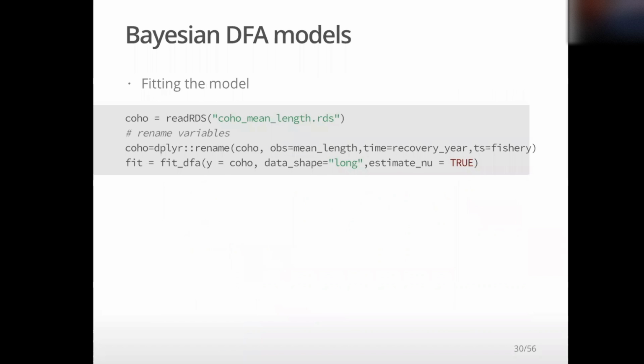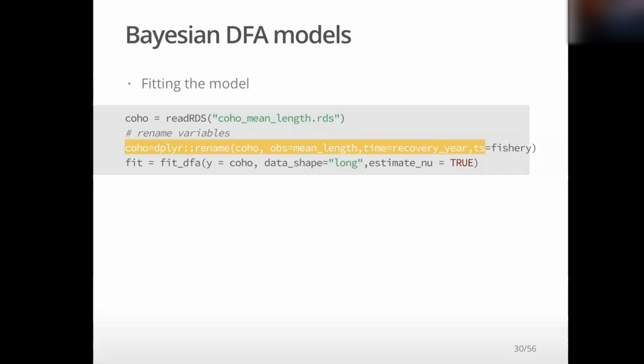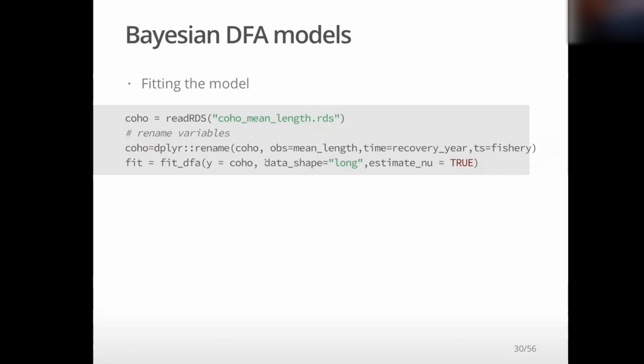Okay, so this data set is up with the lecture notes for this class, and it came from RMIS, which is just a public database of coded wire tagged salmon. To actually put it into our model in a long format, we need to rename a few of the variables, which is what this line's doing.